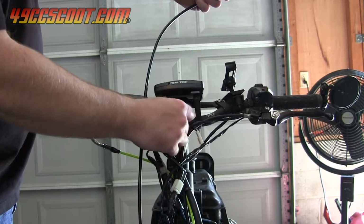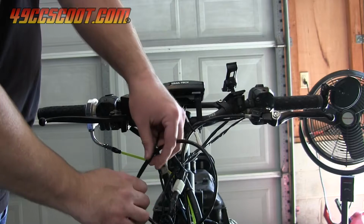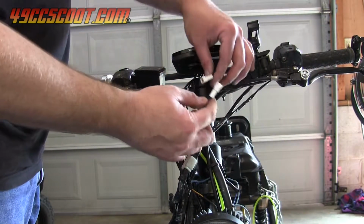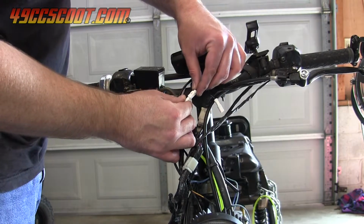If the wire is a bit long, you can coil it up and cable tie it to take up the unnecessary slack. Once it's routed and reconnected at both ends, check the operation of the speedometer again before moving on.